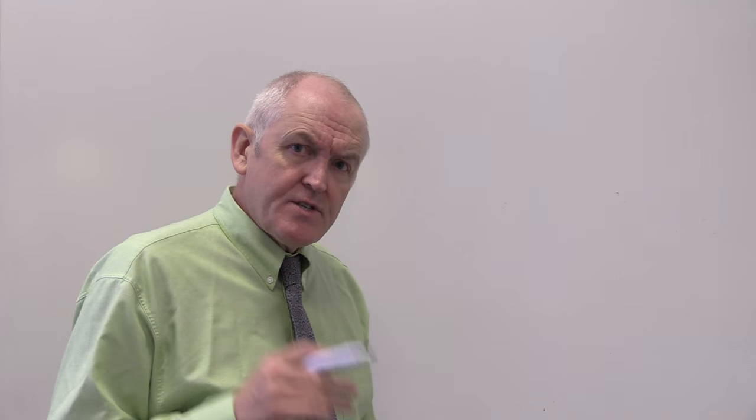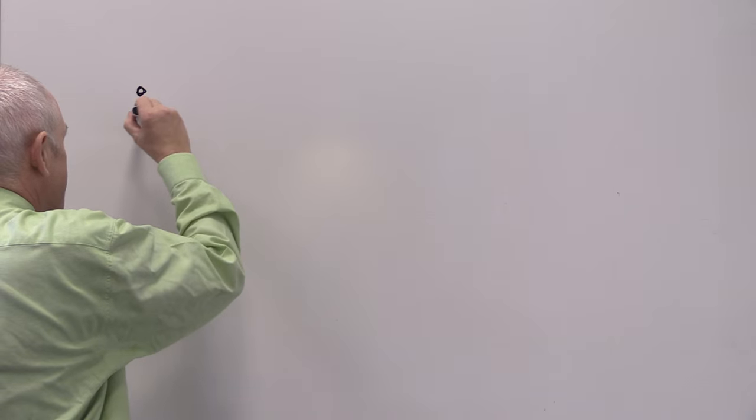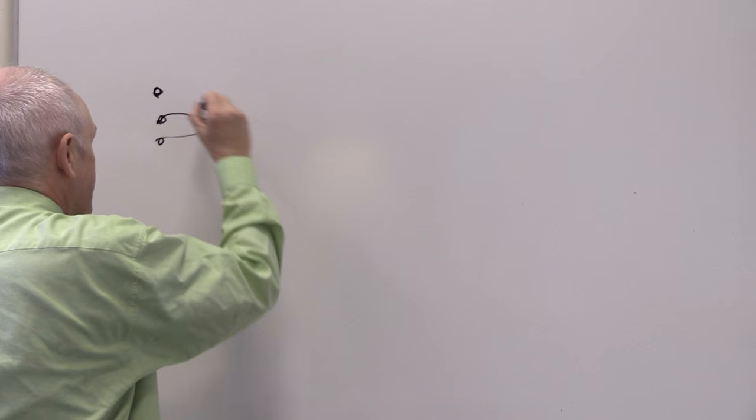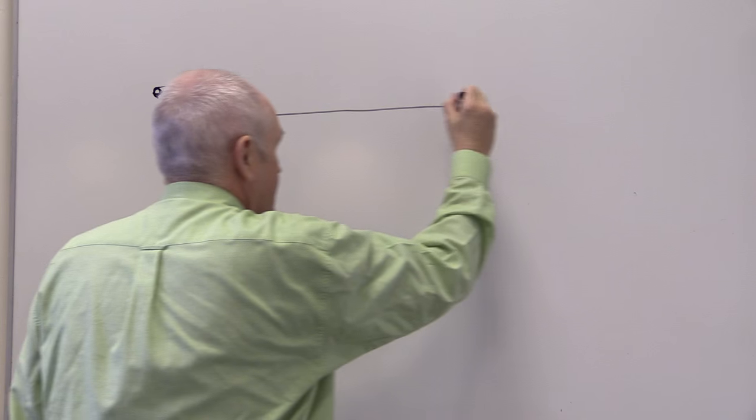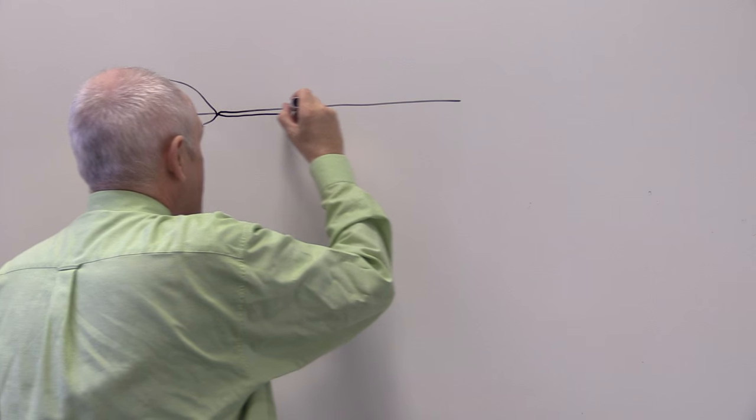So the reflex is important to protect the body from damage, and also it nicely ties together the motor and the sensory neuron. So let's first of all think about a sensory neuron. Here we have some peripheral sensory receptors and the nerve fiber of the sensory neuron, as we've seen before.